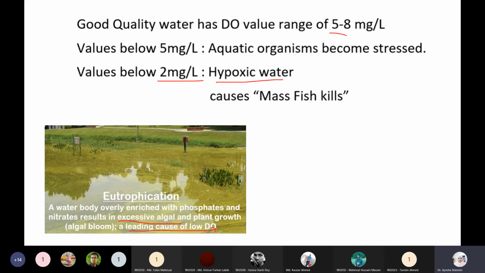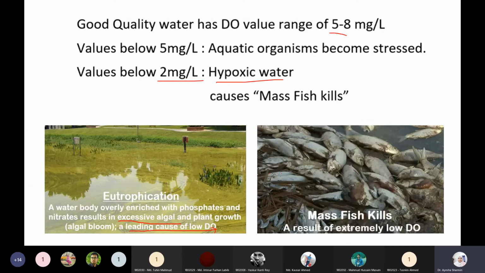And it happens so fast that the fishes cannot cope with it, and they die as the DO goes down as low as 0 milligram per liter. Okay, as low as that. We found in our area that DO was less than 1 ppm at some point. Okay, so you can see how much. If it becomes like 2 ppm or something like that, the fishes are going to die, and you see this kind of situation happening.